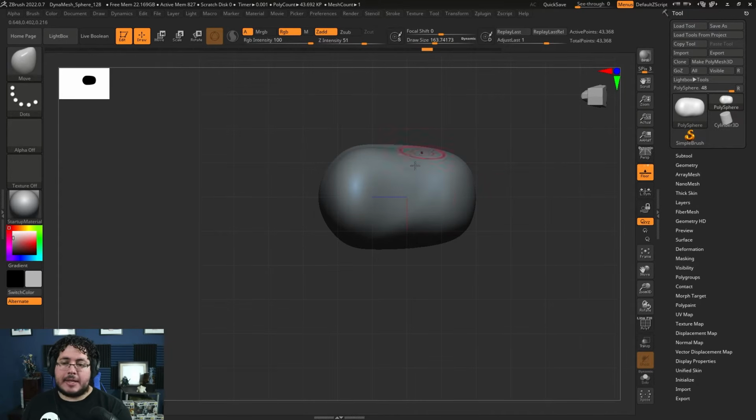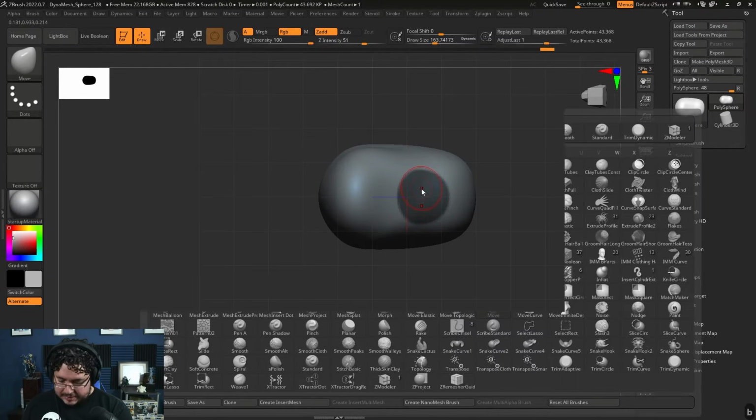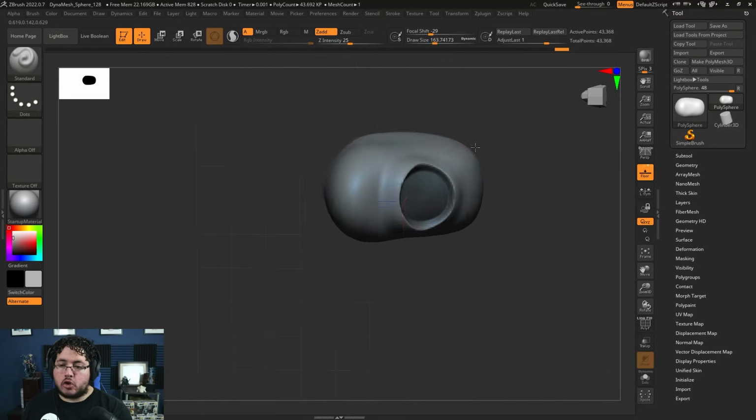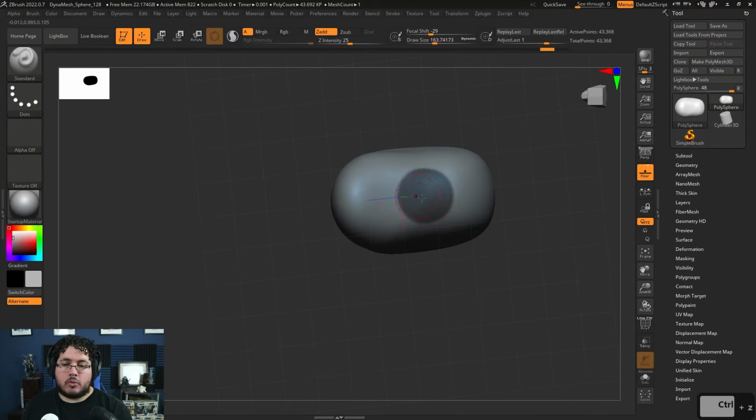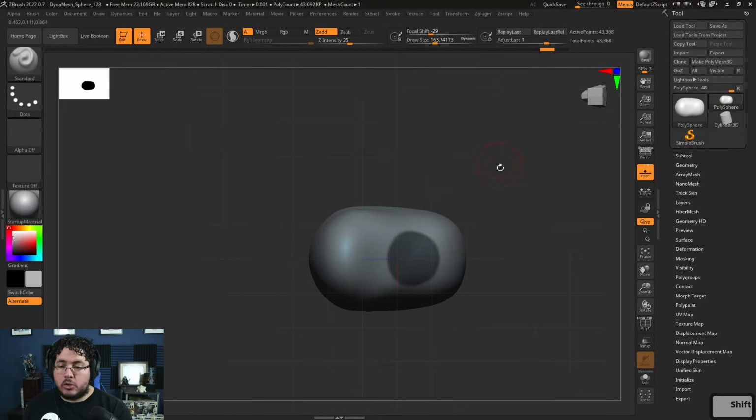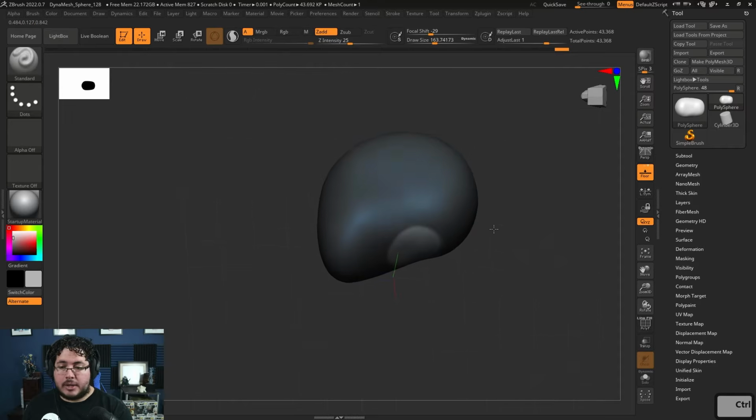To mask anything inside of ZBrush, you're going to press Control. So I'm going to press Control and draw a little circle right there. What that does is, if I had the standard brush, which by the way, the shortcut is B for brush, S, T, and I try to draw, it's not going to draw on top of the mask. So that's a very good way to mask a specific area. Now, if I want to invert the mask, I want to swap it, I want this area to be active and everything else to be hidden, how can I do that? Very simple. Control again, you can see the cursor turns yellow, and then I'm just going to click and I'm going to get this thing right there.